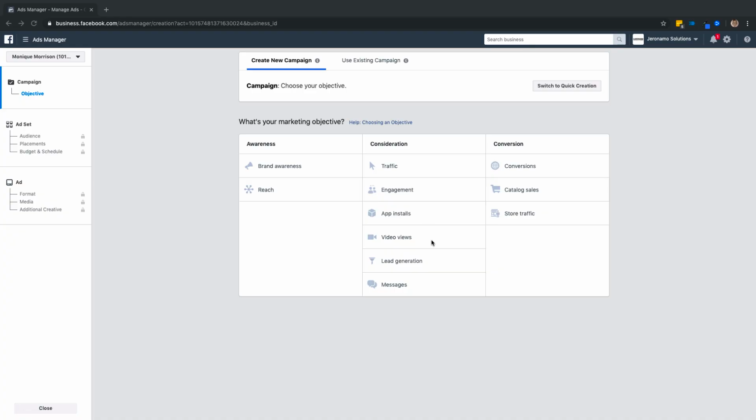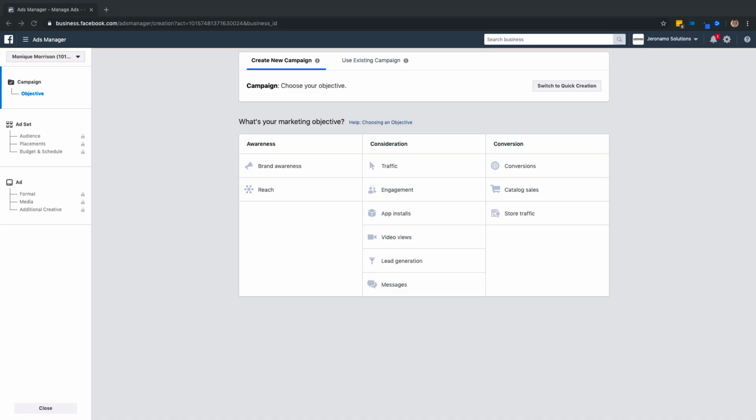The next one is video views. You would choose video views when you want to get more people to view your video content. And with lead generation, it's all about driving more sales leads, such as email addresses from people interested in your brand or business. And then there's messages, which is about getting people to send your business messages through Messenger.